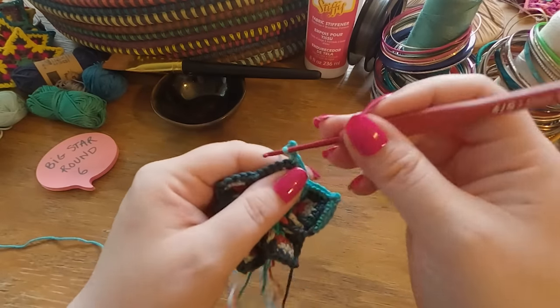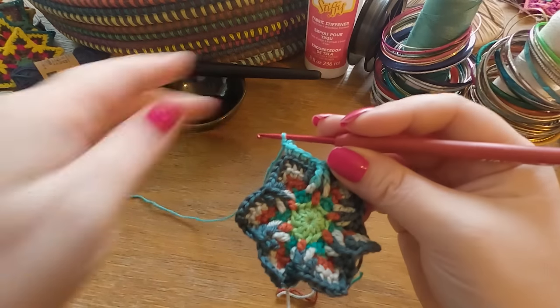pointy things. Yes, I will continue crocheting and try and do my best to just talk less.